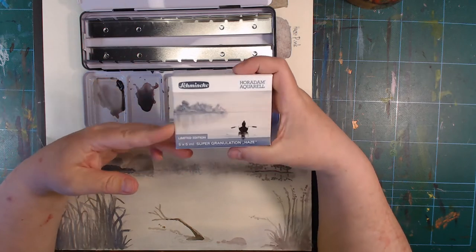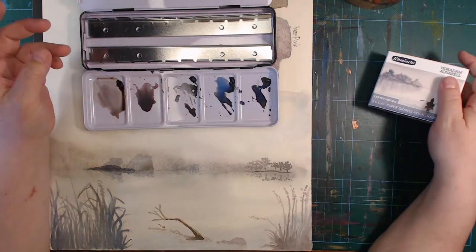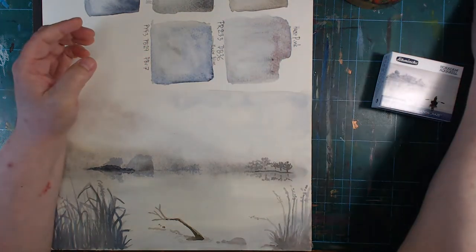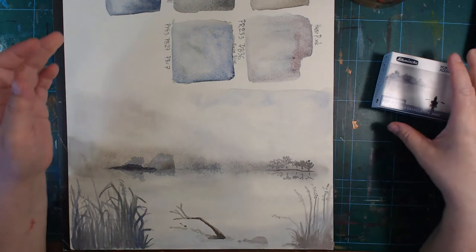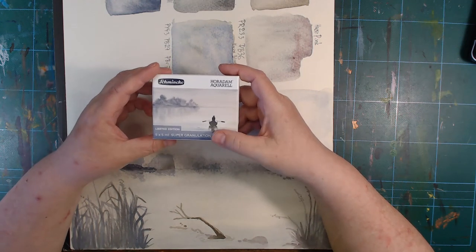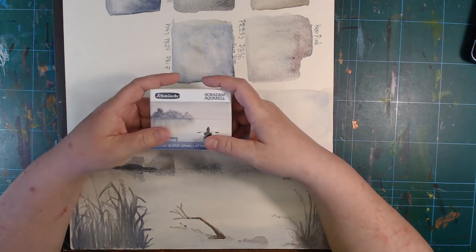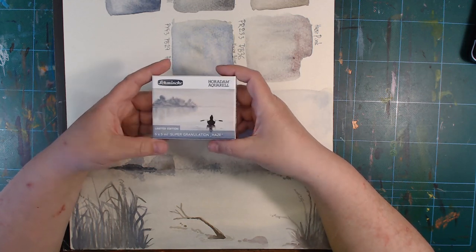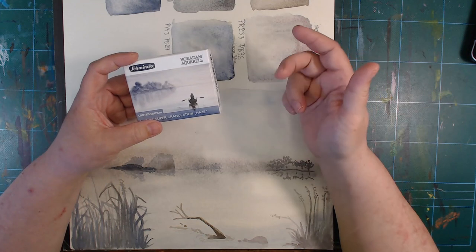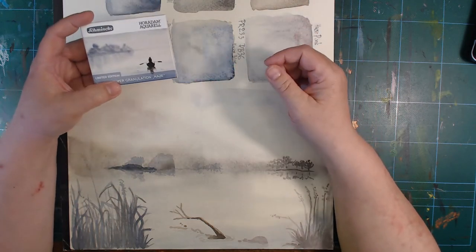Yeah, I might have another order coming with more super granulating paints in it. It will take about a week to get here. I just confirmed the order and paid for it. And that is an order from Gerstaecker, which is a European art supply dealer. They have a German website, and they don't have the same things, but I think they have nearly as many things as Jackson's Art has. And they also have Austrian and French and Belgian websites, at least that I know of. But I can order from the German one. They ship internationally from Germany.